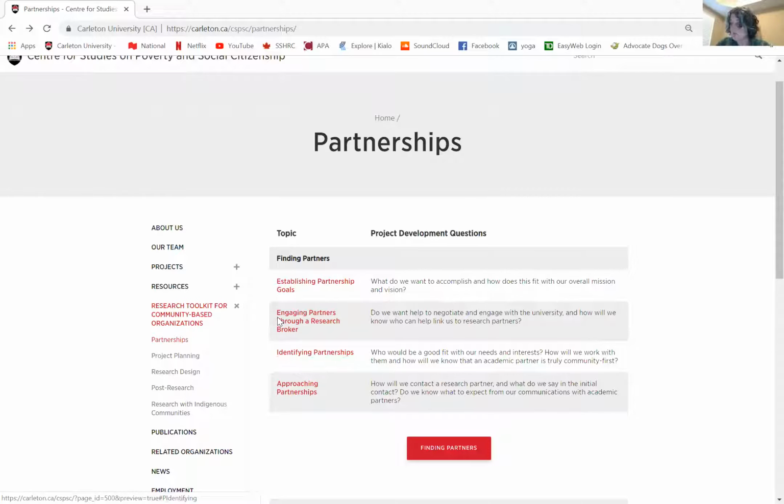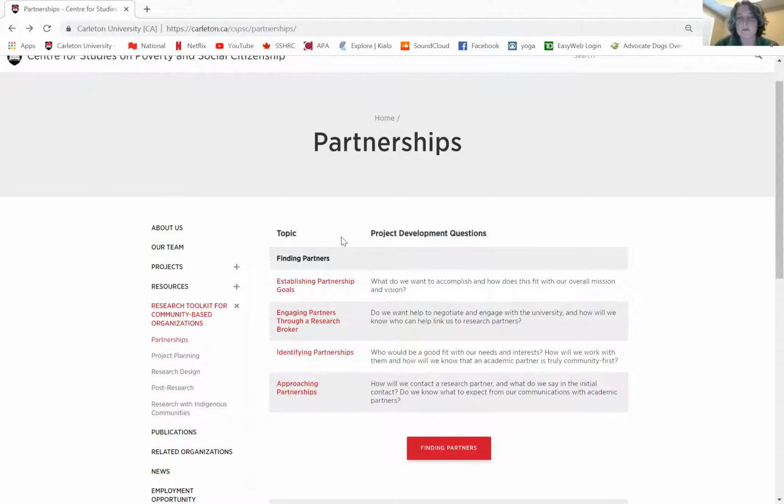So let's say I was looking to evaluate a new program that I had, and I work at a local shelter, and we've started a more intensive case management program to help clients coming in to transition to housing. Now we want to evaluate this program, perhaps because we want to get continued funding for it. So if it's a very intensive program and we only had so much money to start it up, how do we demonstrate that this program is working, and how do we advocate, perhaps with the provincial government, to get more money to keep the program going?